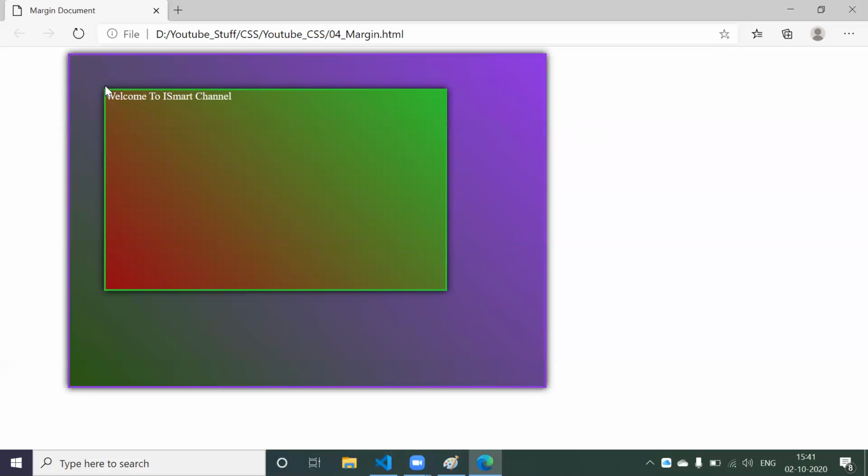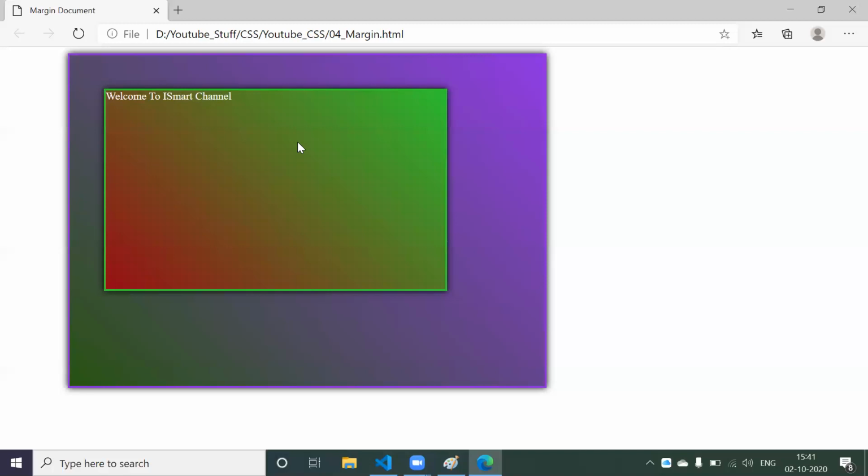Now you said for this div I want 100 pixel margin. So for this div, who is the parent? This div. Now this div's border is nothing but this one. So this will be a reference point. From here it will count your 100 pixel space. From here this is a 100 pixel space. This thing you have to understand.